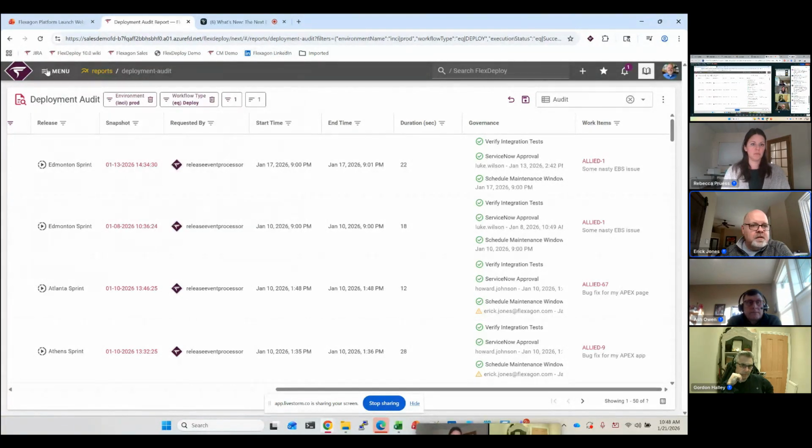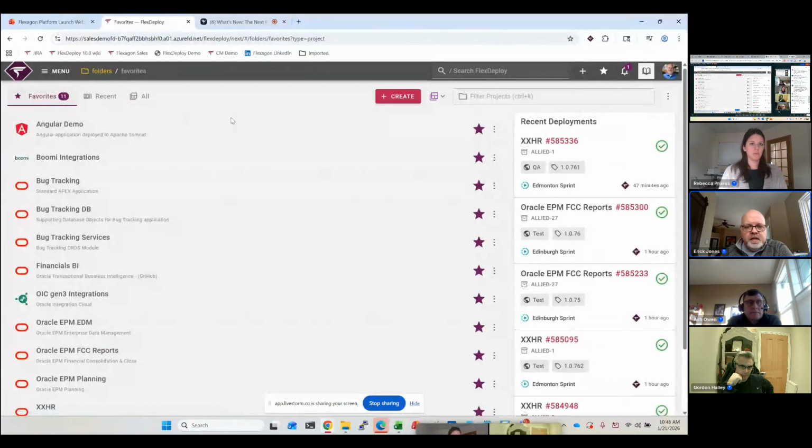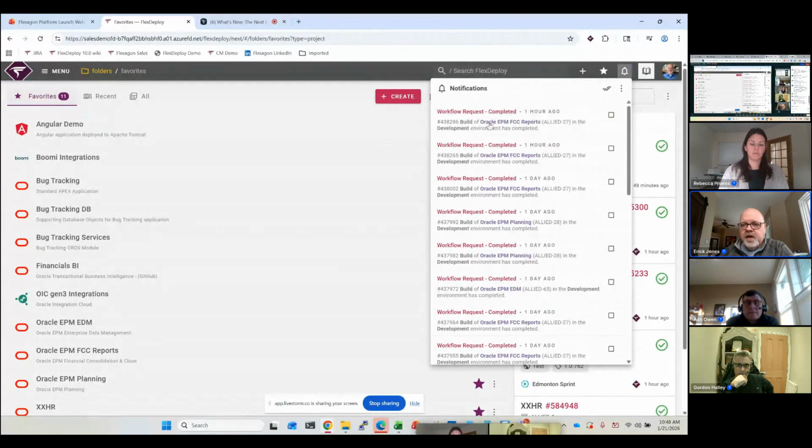The next item that I want to show is the in-app notifications. So for people that are existing FlexDeploy users, you know that we've long had support for notifications via email or collaboration tools like Teams and Slack based on events that have happened in FlexDeploy. But these days, modern web applications have notifications within the applications themselves, often denoted by the little bell icon here. So you can see with the badge that I have one event that I have not yet seen. So if I click on the bell, I'll see the various different events.